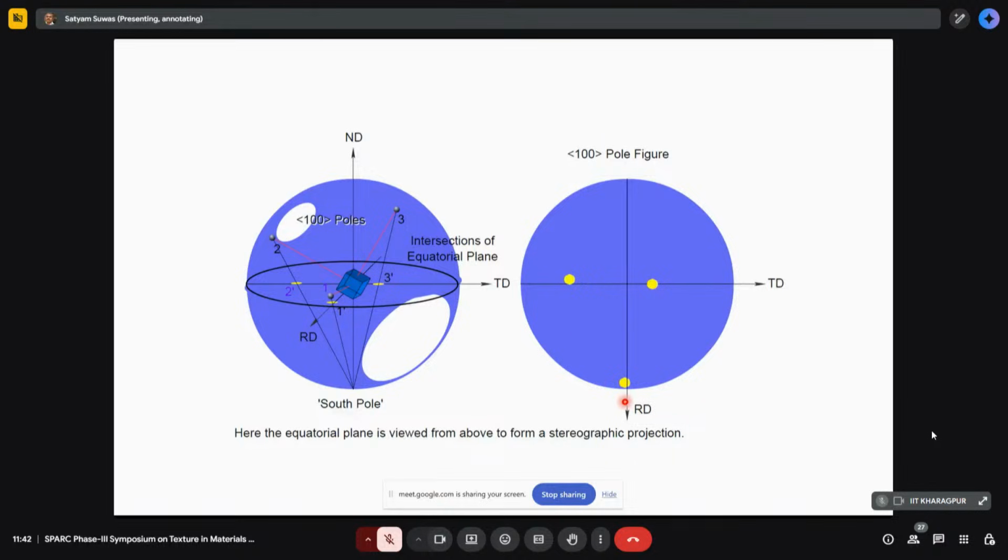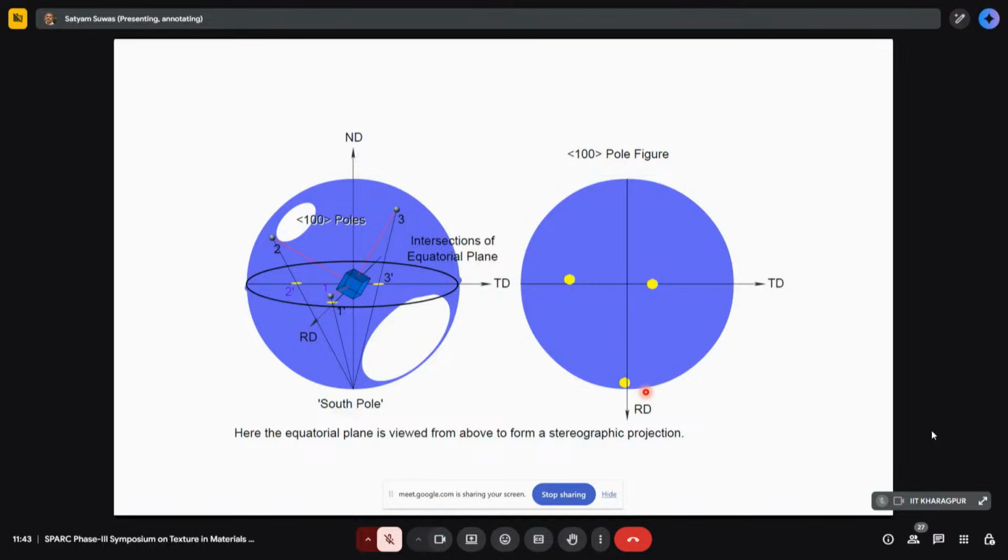So what are these 3 points? They are basically representing these 3 planes, 1, 2, 3, on which we have drawn the normals, right? So the angular relationship between these 3 points is the same as the angular relationship between these planes, this plane and this plane. So what we have done is one plane, which is a 2-dimensional construction, we have converted to one point. So a plane has been converted to one point.